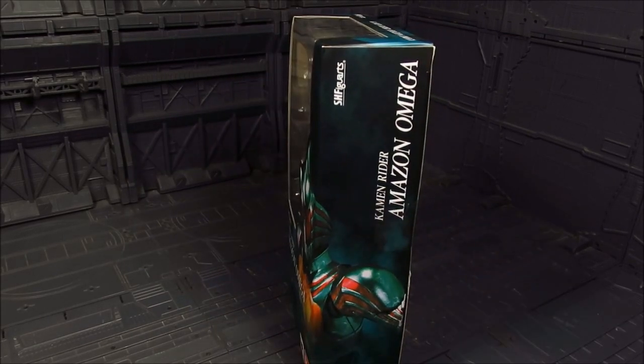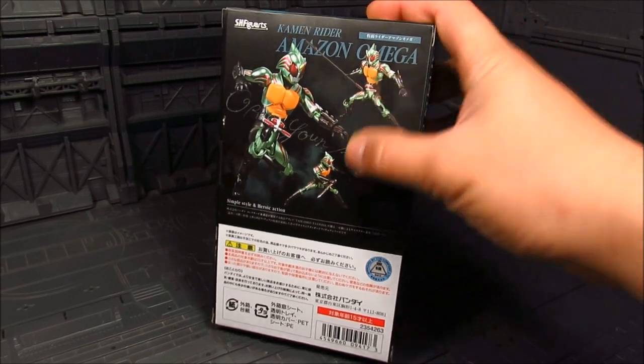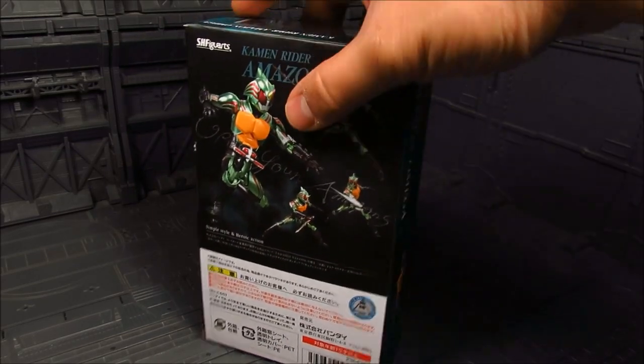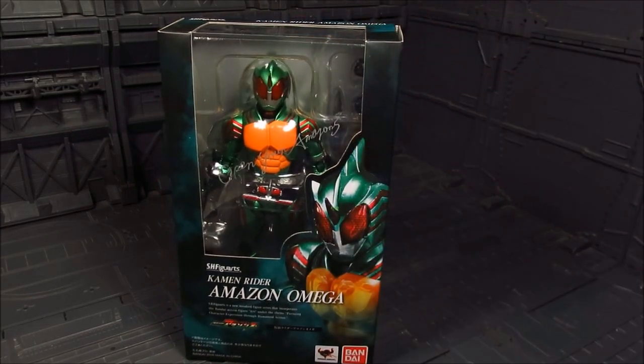There is actually a Japanese exclusive where it comes with the green effect parts, kind of like a smoke kind of thing that you can put around, I believe, him. Kind of like the flame effects, but a little different. Unfortunately, I only got the normal release, but I can use the wind effect part, which is green, which will probably work with this as well. On the back here, it seems like we're getting the spear, the short sword here, or it could be a dagger, but it's one of those, and maybe an effect part for punching, which is good. There is a lettering here that says "Open your Amazons," and same here. So basically, I think the Amazon here is your inner self, your inner instinct, your inner animal, basically.